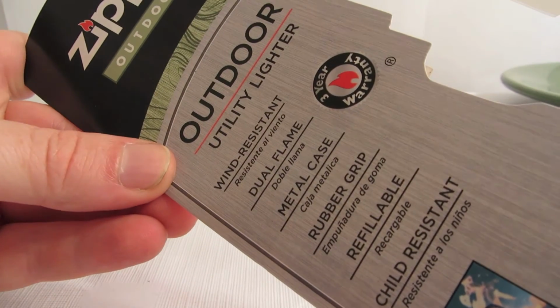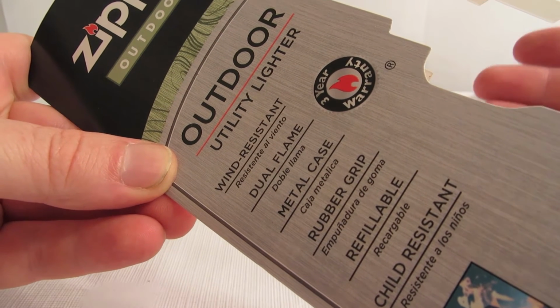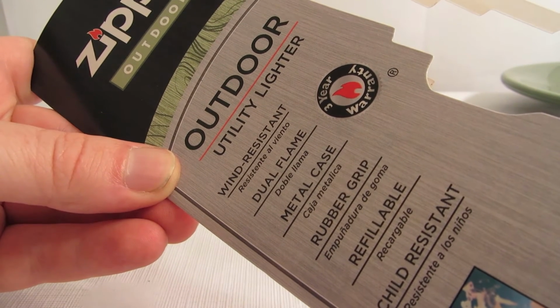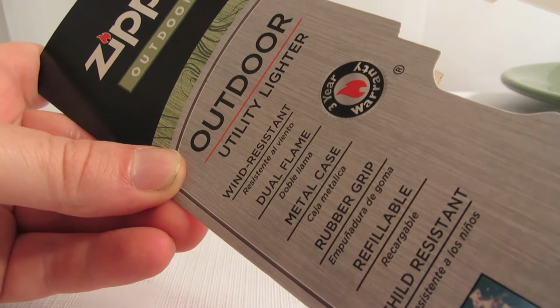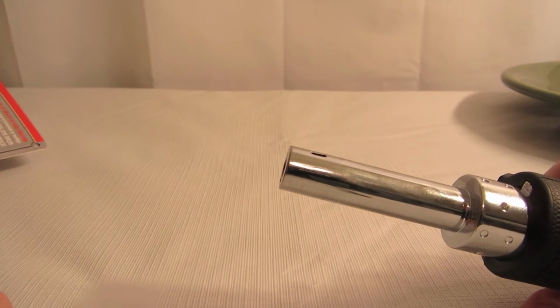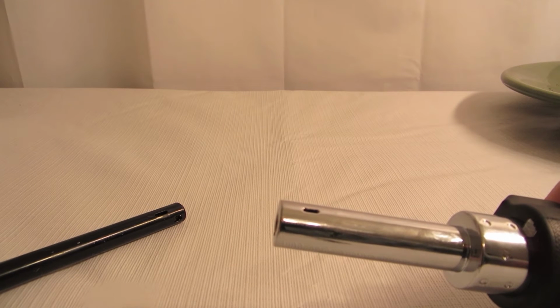On the packaging it says wind resistant. So there's wind proof, which I don't know of any lighter that's wind proof. But the word wind resistant, I think most people have their own definition of what wind resistant is. For me personally, wind resistant would be not being able to blow it out. So I got to do it over again because it was out of camera. Okay, so that to me, it is somewhat wind resistant, but it doesn't meet my definition of wind resistance.